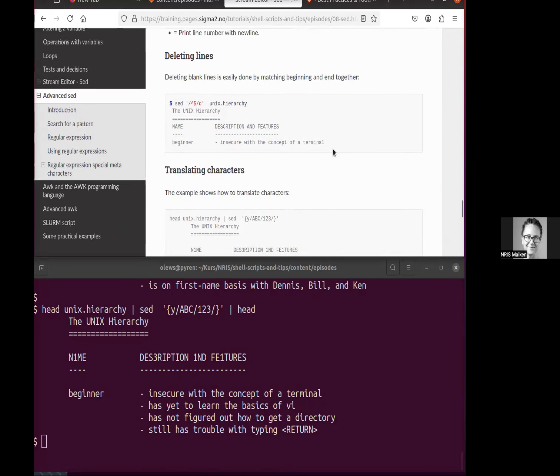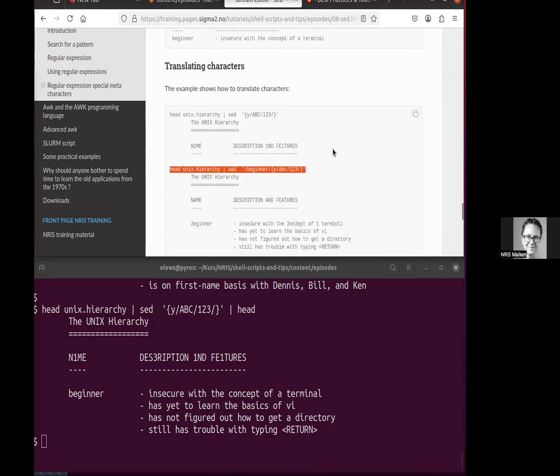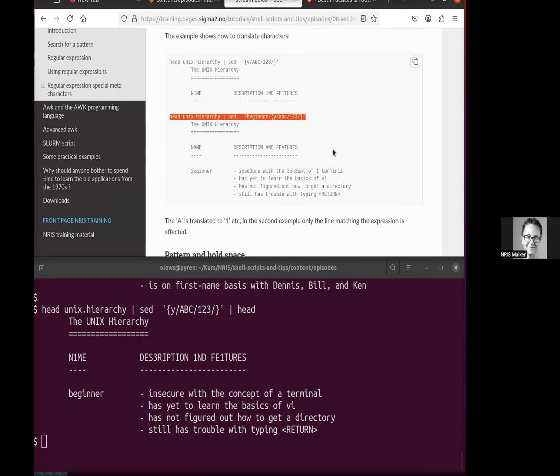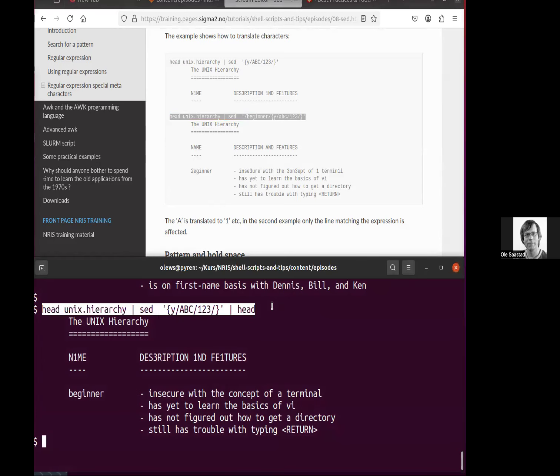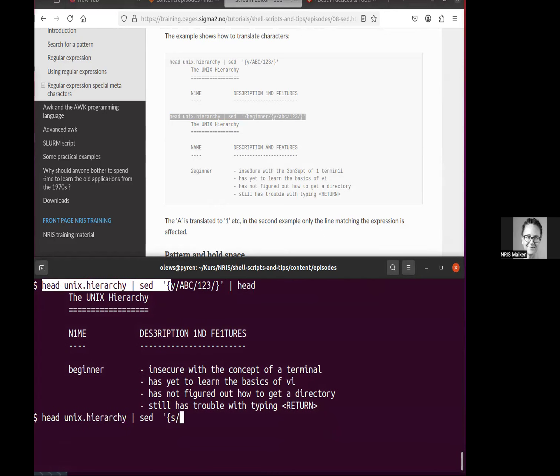So yeah. So what's the difference if you put S? Because I would have used S/ABC/123. What's the difference between the S and the Y here for the Y command? I haven't tried. We can. So you want to say without S? Not the curly bracket though. I don't know exactly what the curly bracket does. We say 1, 2, 3. No, ABC.